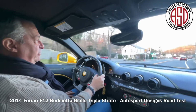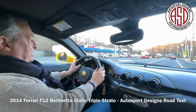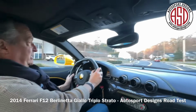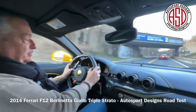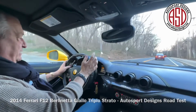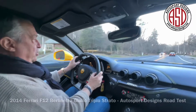And there are very few places where you can really open it up to its desired effect. But you'll hear it from the outside as well and see it from the outside because we're going to pull over and do our flybys in a couple of minutes. And I think the remainder of the car is going to speak for itself because it's basically new and shows it in every portion of the automobile.